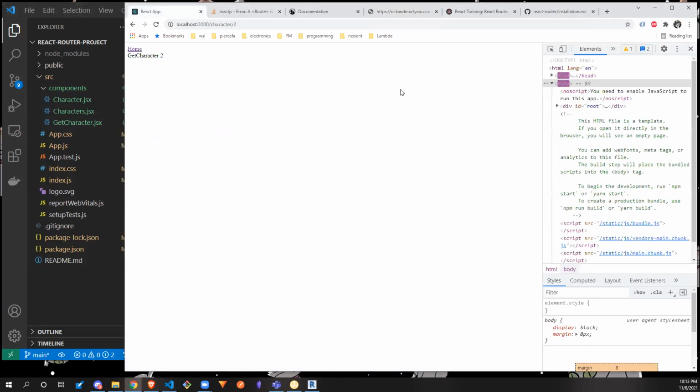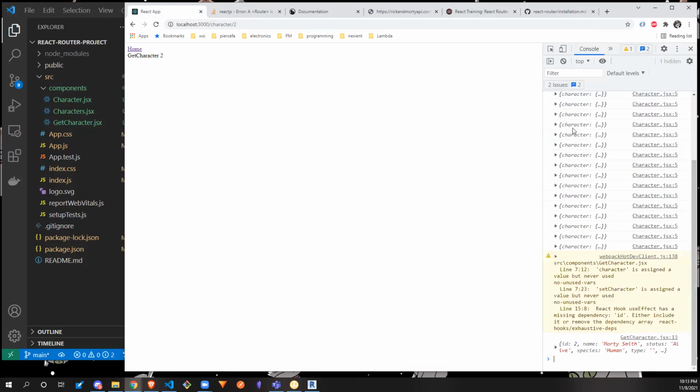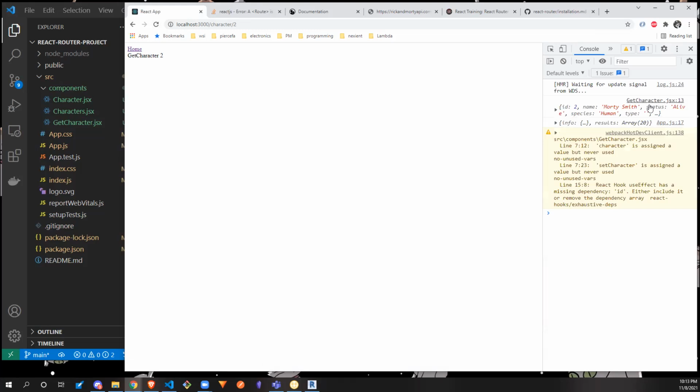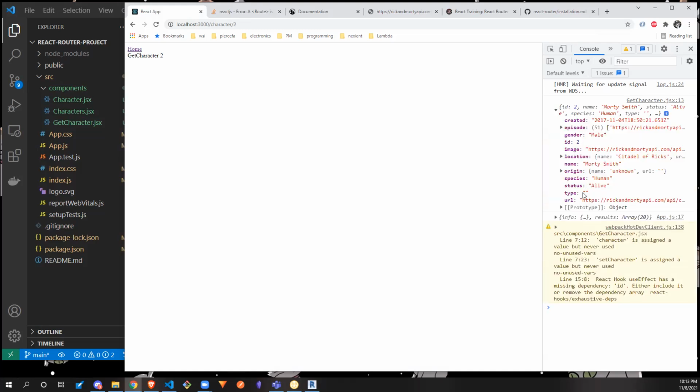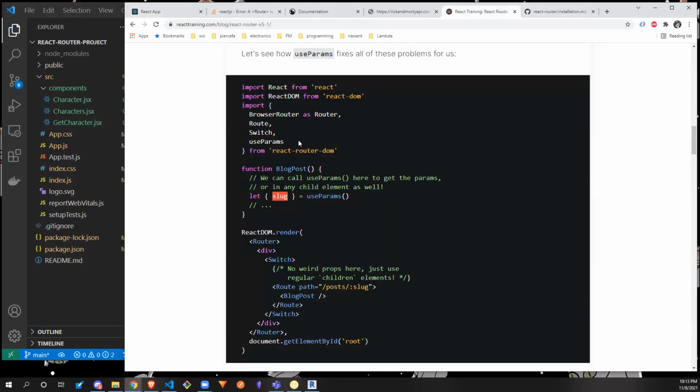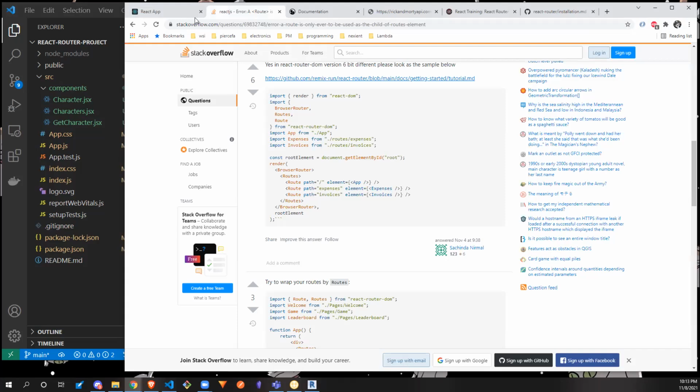And when we go into here, we go to console. Let's refresh. So we've got this get character JSX13. That looks like something that we could literally pass into our character without looping or anything. We just pull up the character and it should work. You can make a different character thing if you wanted, who knows.